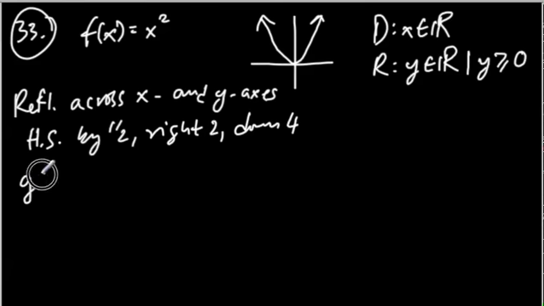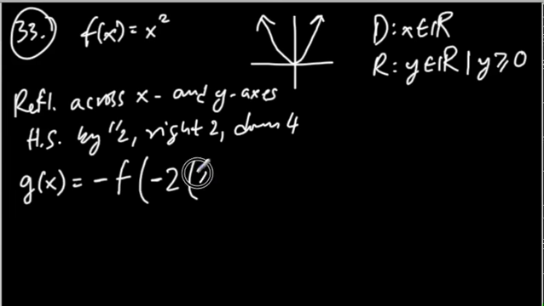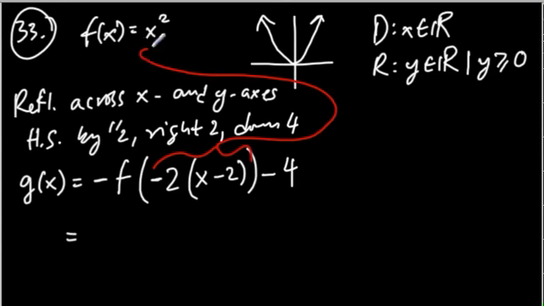So what that means is g of x is a reflection across x and y. So there's definitely a negative there. There's no vertical stretch, so we can just go right into negative f of x. Now across the y, so there's a negative there. Horizontal stretch by half, which means this is 2. Right 2, so this is x minus 2, because remember, inside the function, it's sort of counterintuitive. And then down 4, so it's -4. So remember, all we're doing right now is taking this argument and plugging it into the x over there.